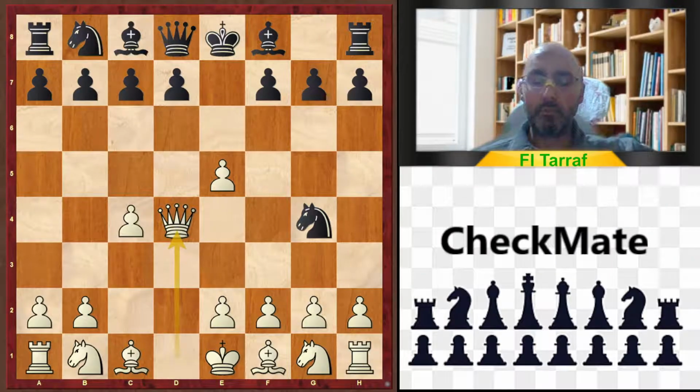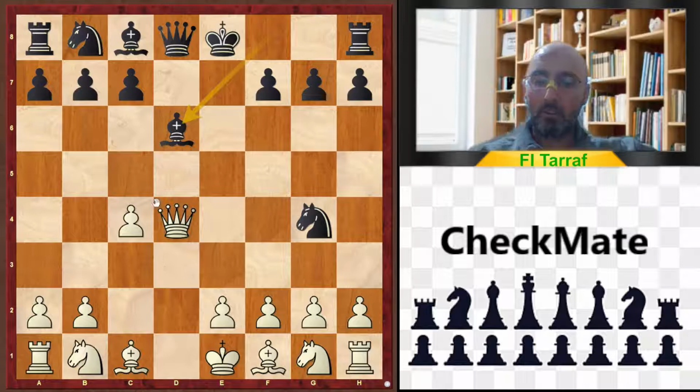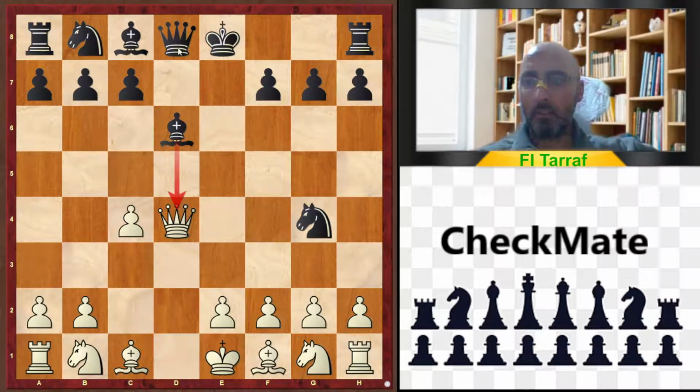First, maybe we should not develop our queen too early in the opening. So now d6, as usual, making White take on d6, and we take with the bishop. So e takes d6, bishop takes d6, and now we always have to pay attention to this discovered attack.